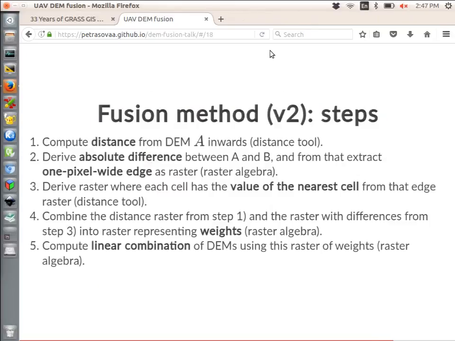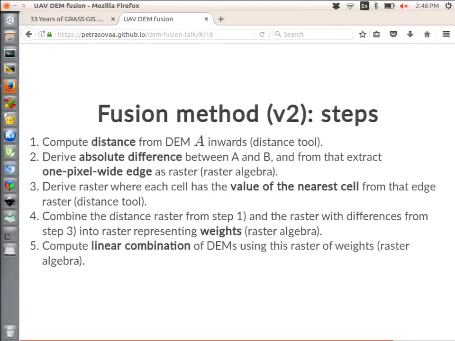How can you actually implement that? It's a couple of steps. It's not really that difficult. Basically, you start with the same step as in the previous method. You compute the distance from the edge of the data set, compute the absolute difference between data sets A and B, and extract a 1 pixel wide edge as a raster.